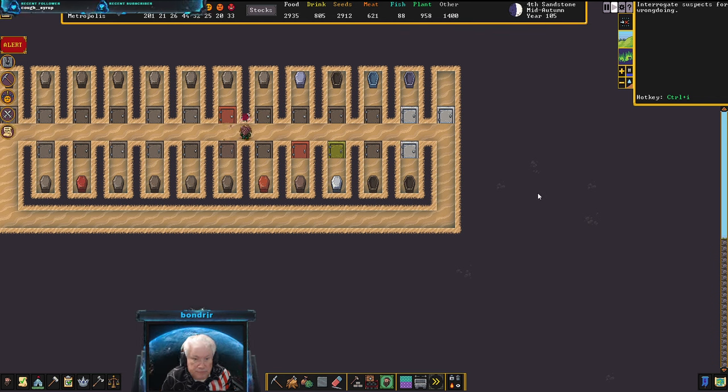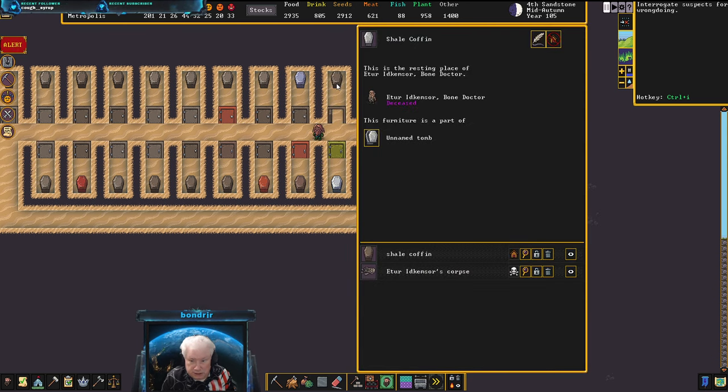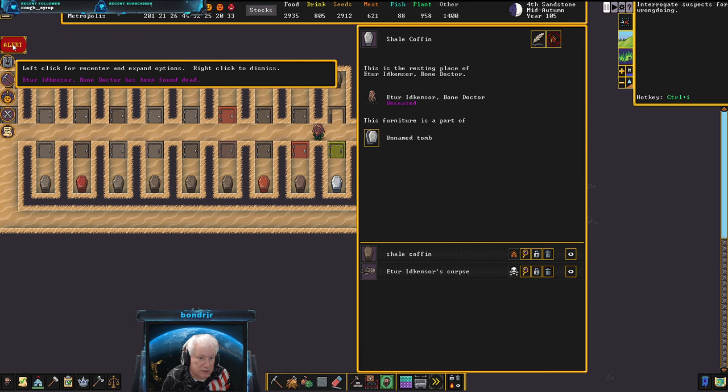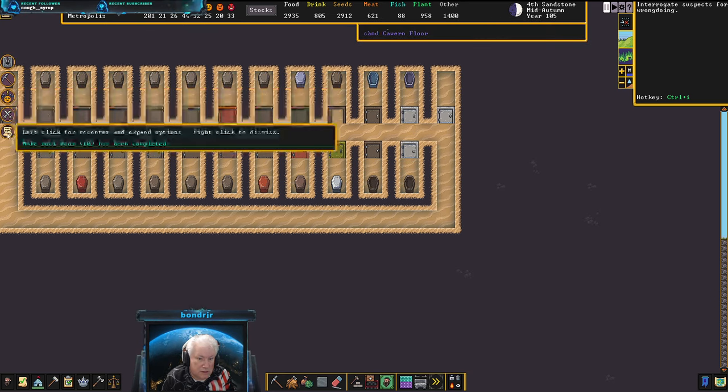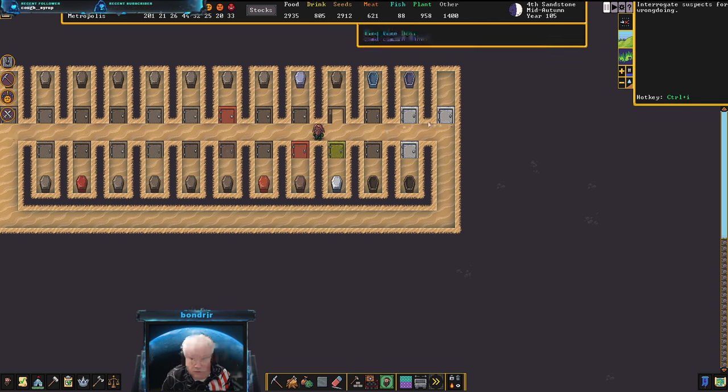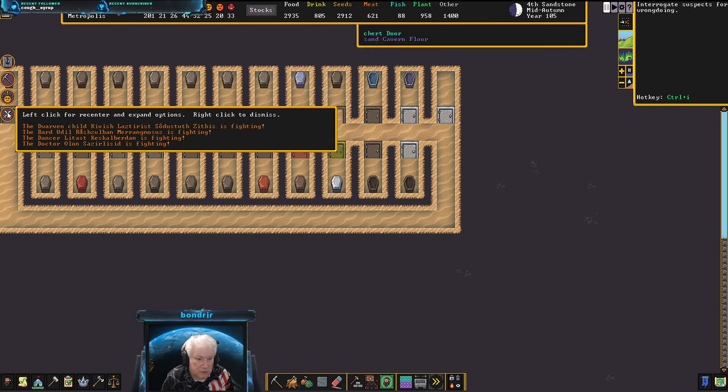Here he comes. Going to throw him in the tomb there. Voila. Body's in there. Excellent. So we can clear this one. Rock door's been completed. Okay, that's fine.